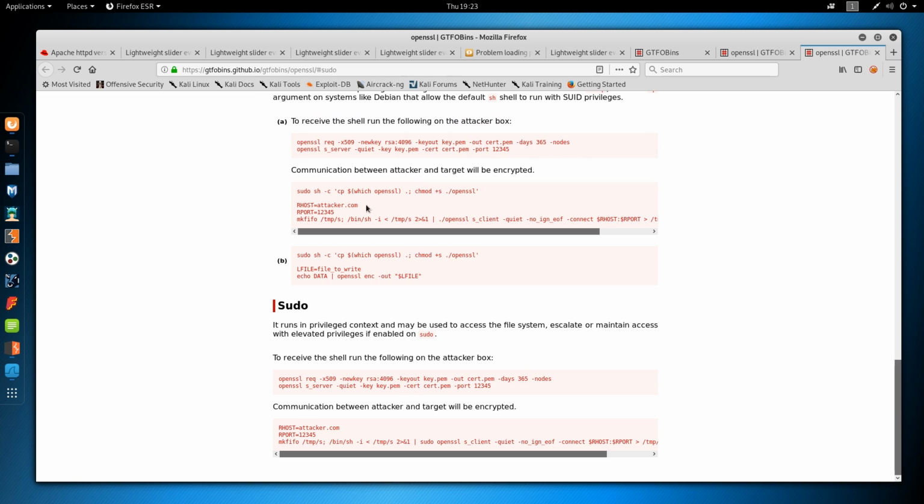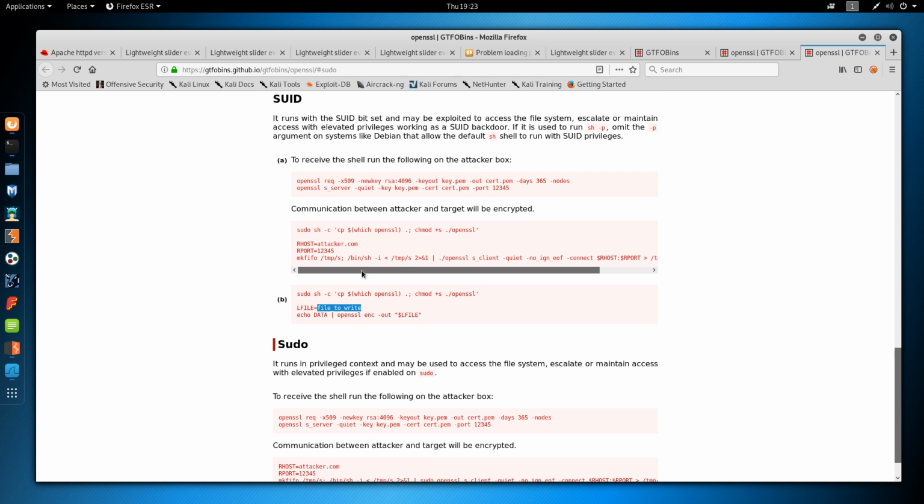So sudo, it looks like it's calling bash over here, and then I don't know exactly what it's doing.